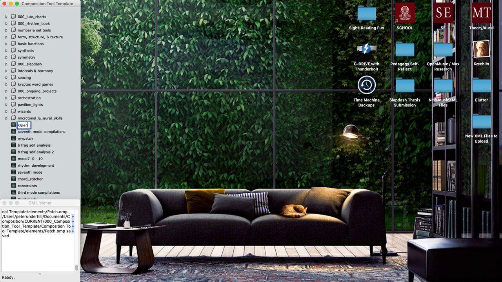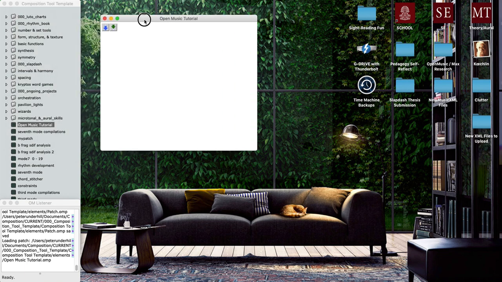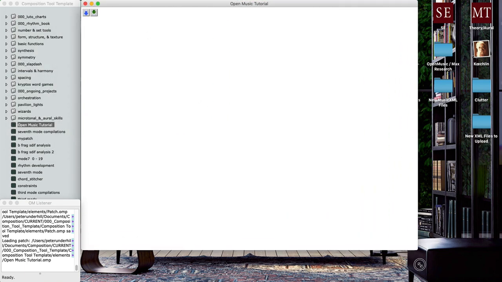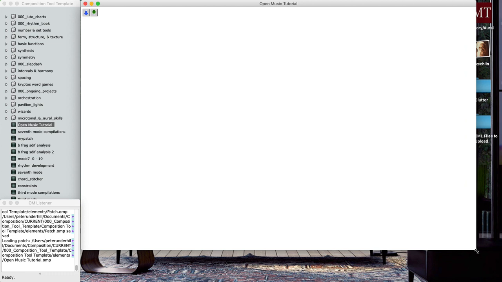We can rename this whatever we'd like, and that's just done by double-clicking on the text here. Now, if we'd like to open this patch, we can double-click right on this icon of a patchwork plaid fabric design, and here we have a beautiful brand new patch.